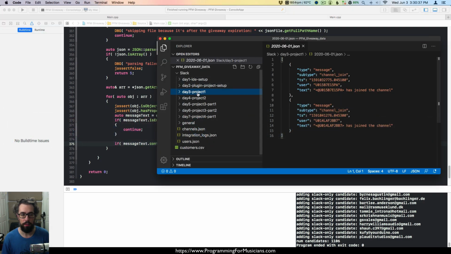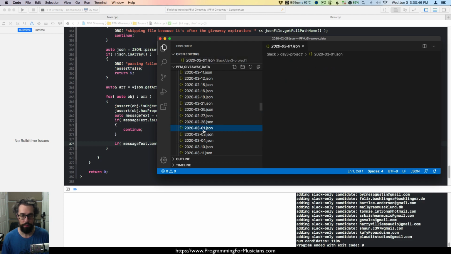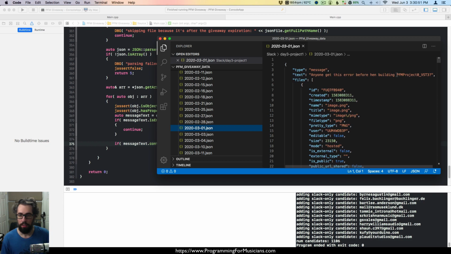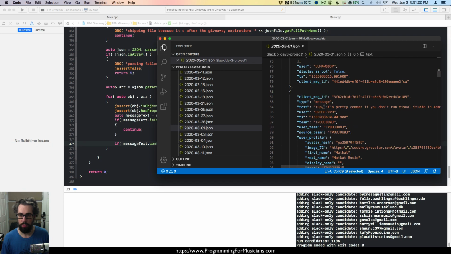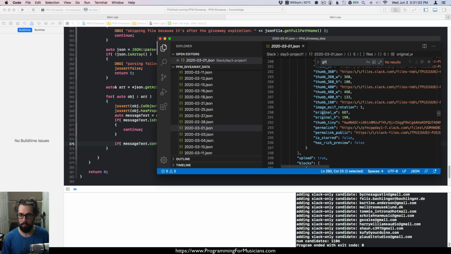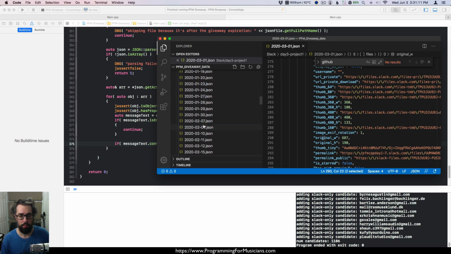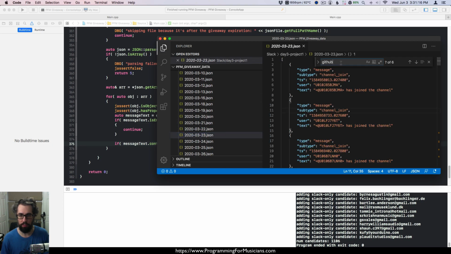All right, let's see. Does this thing let me search files? I'm guessing it does not. Let's just click on something randomly. So for example, this one says, this is day 3 project 1. This has like PFM project 0. It's not what we're looking for. Does this contain the word GitHub? No, it does not. All right, so we would ignore that. And this is actually not even the right folder. So, wait, no, it is the right folder. Project 1. All right, so we'll just look for another example. Maybe there's one where somebody says GitHub.